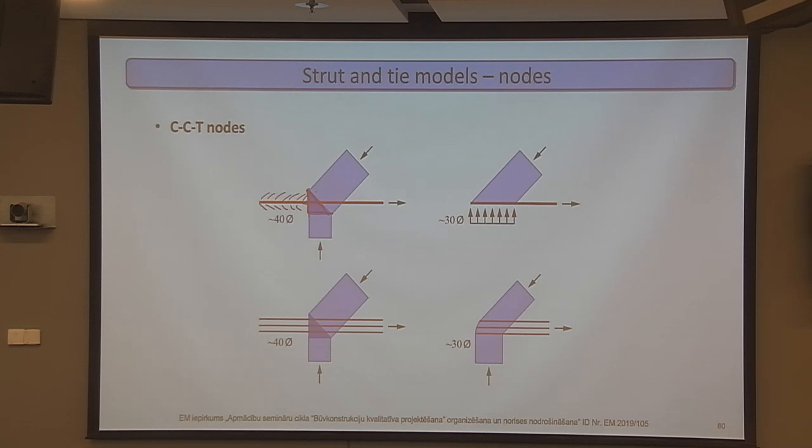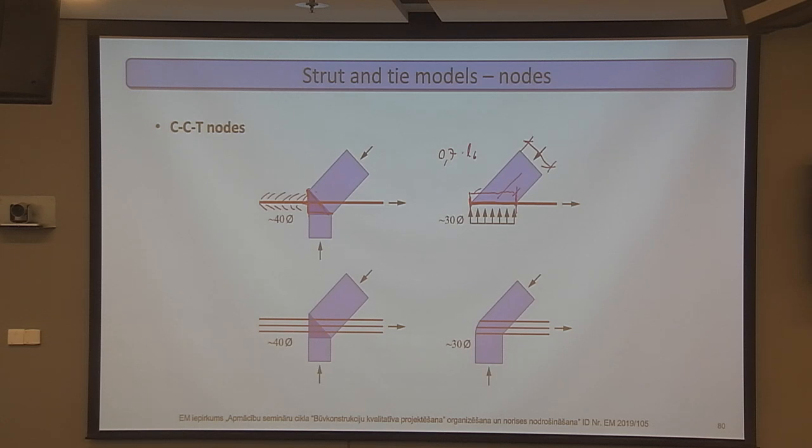The other way is to consider anchoring the reinforcement within a node. Here we consider the beneficial effect of lateral compression on the anchorage strength, so we can have a slightly lower length. I think in Eurocode it gives a factor of 0.7 times lb if you have lateral compression. So in this example, we can already anchor it within the strut. But we can only do it if the strut itself is wide enough. So the anchorage zone could actually be the governing factor for choosing the width of the strut.